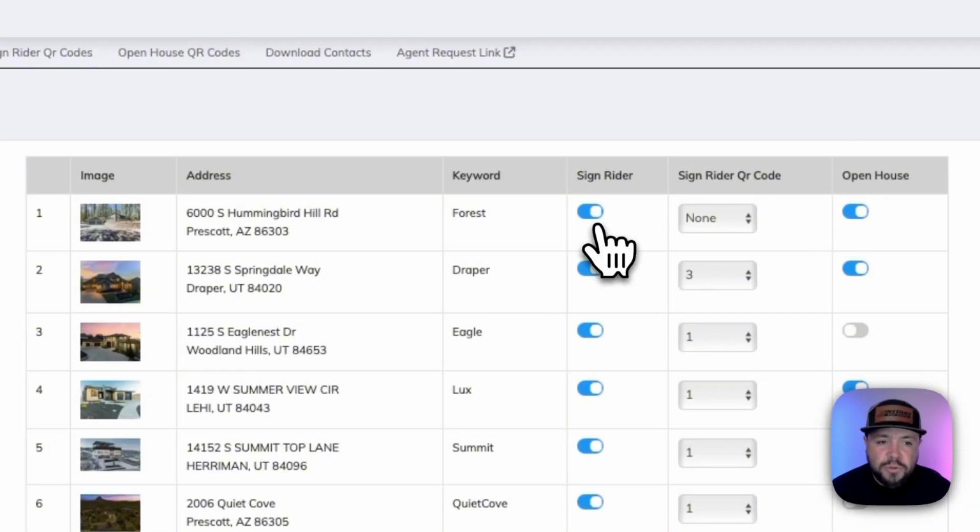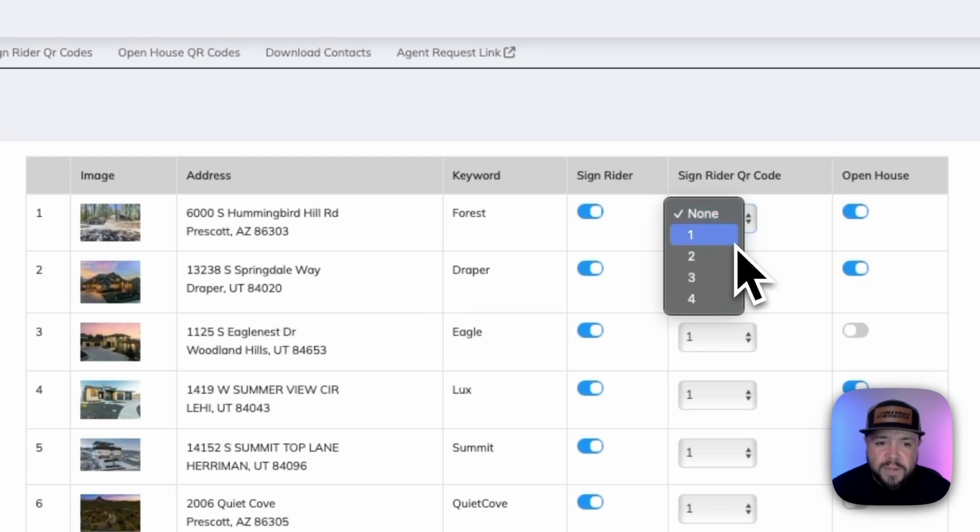So that's an awesome feature that we've provided. In addition to turning the sign writer on and off, you can also select from the drop-down box which QR code you want that assigned to. Like I said, each QR code can house up to 10 properties. A lot of times we have agents that just have one QR code and run all their properties on a singular QR code, and no problem. Other agents break it up into multiple QR codes, where maybe they want to put homes on QR code 1 and land on QR code 2.